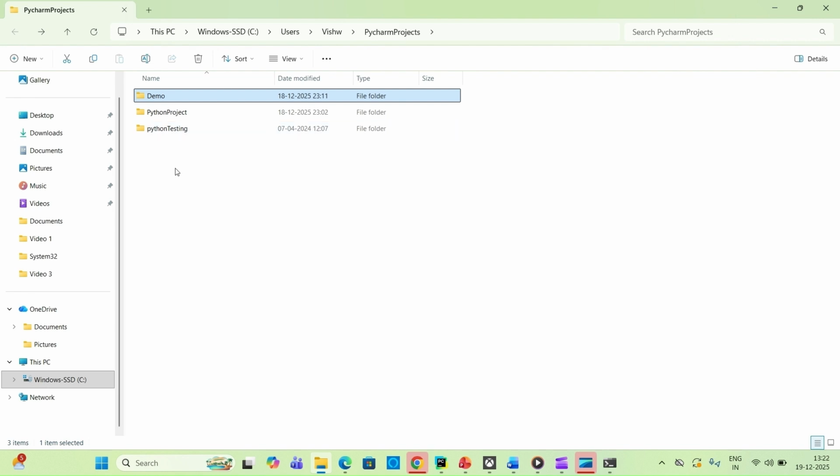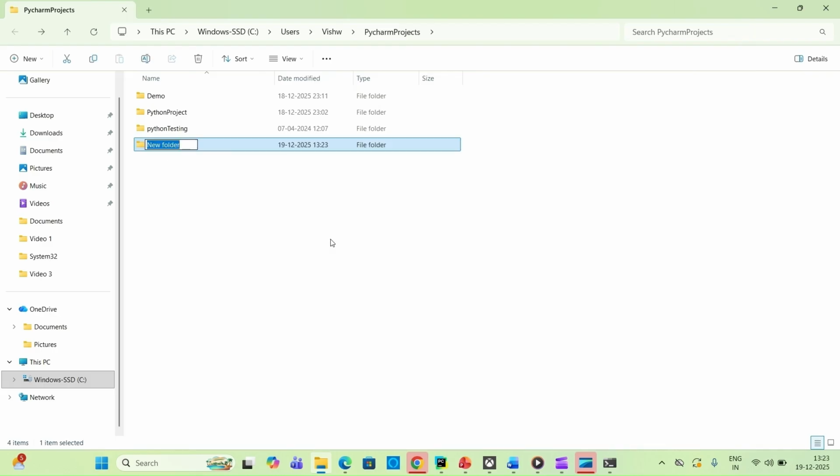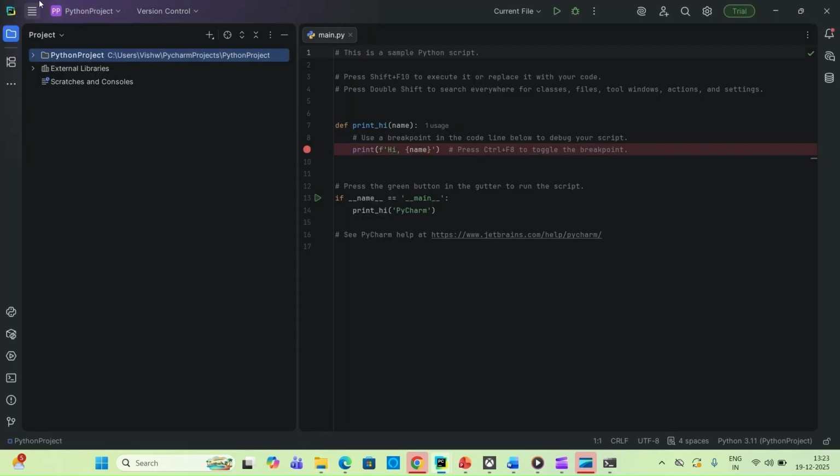Okay, so this is where our PyCharm projects are. So let's create another project. Let's give its name demo Python. Okay, now for that we will open our PyCharm, and in here.